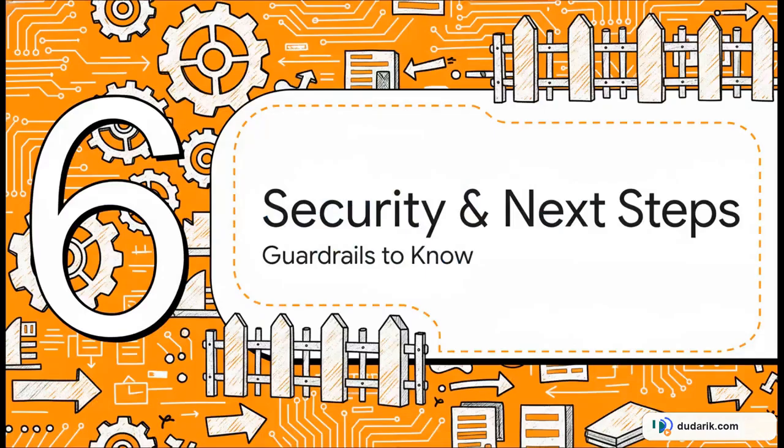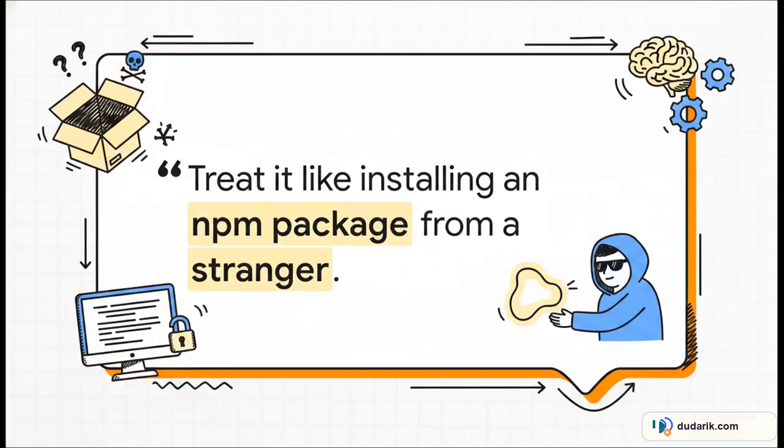Okay, part 6, security and next steps. Before you go wild downloading 1,000 of these, we definitely need to have a quick reality check about guardrails. The official documentation gives a really blunt warning, and it hits the nail on the head. Treat it like installing an NPM package from a stranger.